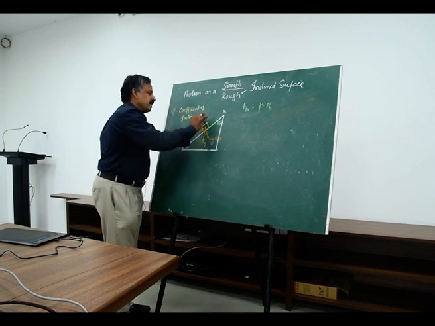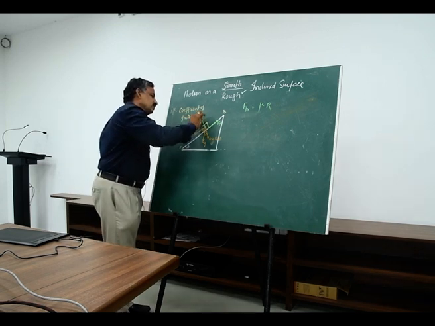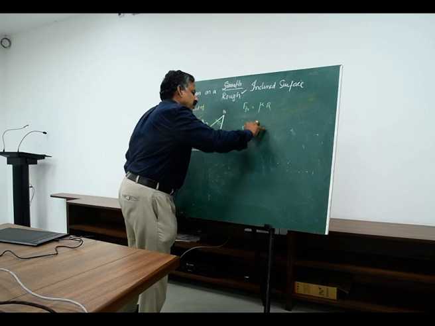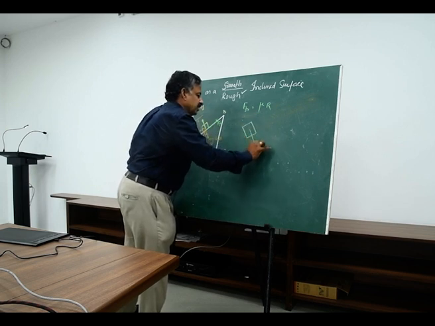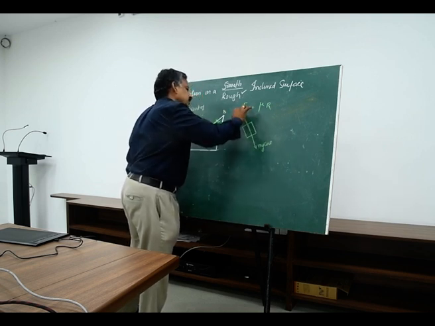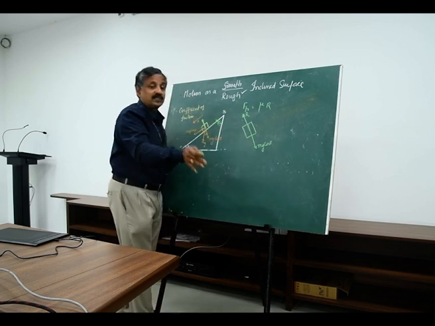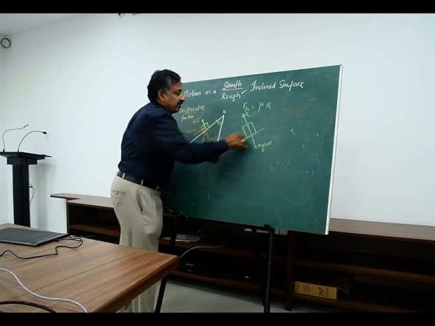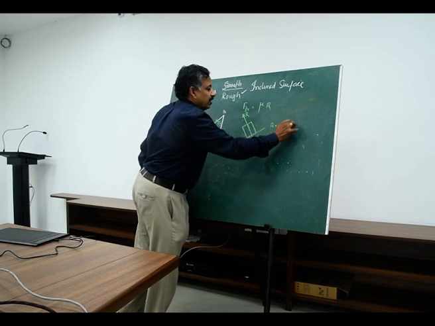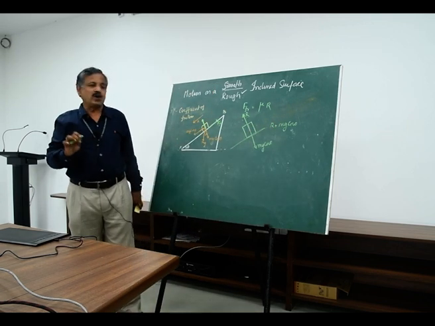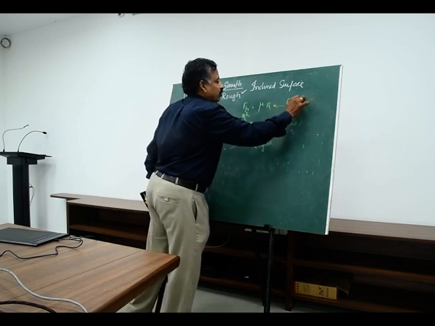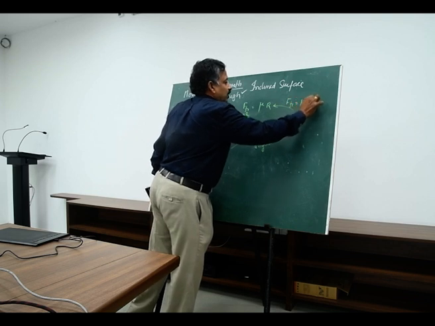What is R? Reaction comes into play here. Now this is a reaction. Now this object is in vertical equilibrium. This is my object, where mg cos theta is actually acting, pressing the surface. So the object experiences a reaction in this direction. So this is R. As the object is not moving in this direction, the object is not going to go inside. R is equal to how much? R is equal to mg cos theta. I used to say it is in vertical equilibrium. So R is equal to mg cos theta. So this can be used here. So F_fr is equal to how much? F_fr is equal to mu into mg cos theta.